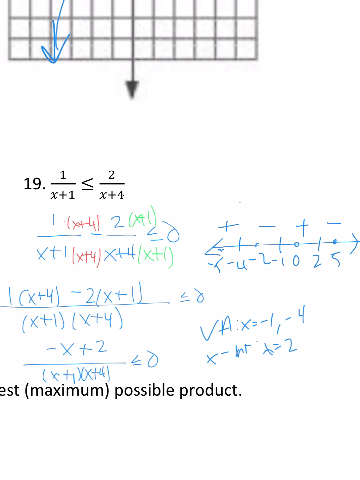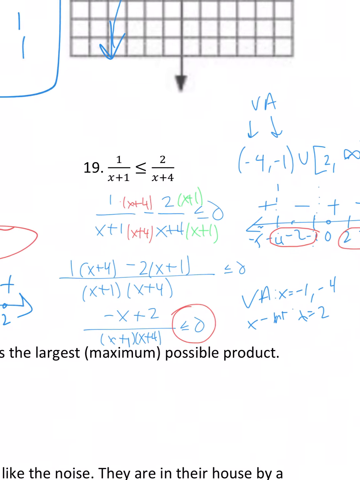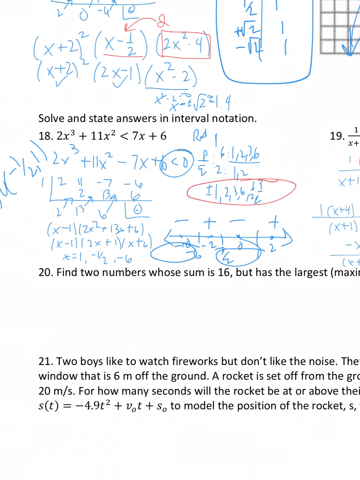Now, one more thing about this. Negative 4 and negative 1 are vertical asymptotes, meaning I cannot include them in my final answer. So when I want something less than 0, I'm talking from negative 4 to negative 1 and 2 on, but I can't actually include negative 4 and negative 1 in my answer. So even though most of my answers should be bracketed here, because negative 4 and negative 1 are where the vertical asymptotes exist, we cannot actually do those in my domain.